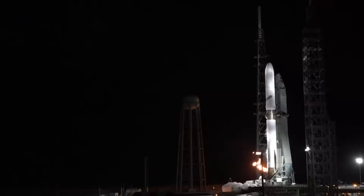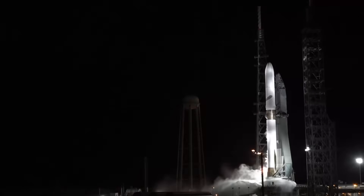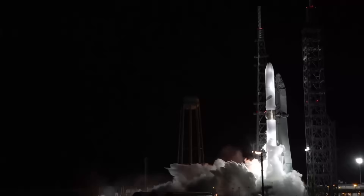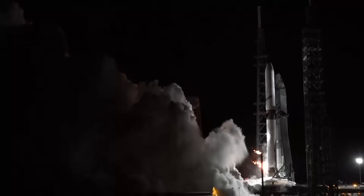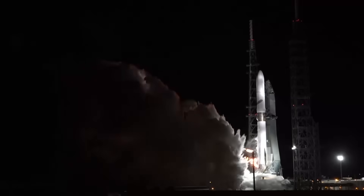The next day, on the 30th, they ignited the engines for a 38-second fire. They confirmed that all engines performed nominally, including all seven engines operating at 100% thrust for 22 seconds. Blue Origin CEO Dave Limp was quoted saying: 'We extended the hotfire duration this time to simulate the landing burn sequence by shutting down the non-gimbaled engines after ramping down to 50% thrust, then shutting down the outboard gimbaled engines while ramping the center engine to 80% thrust. This helps us understand fluid interactions between active and inactive engine feedlines during landing.' For comparison, leading up to the first launch of New Glenn, the static fire lasted just 24 seconds and was the first time Blue Origin operated the entire flight vehicle as an integrated system.